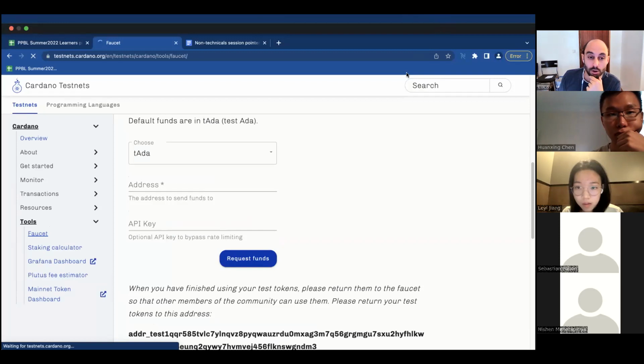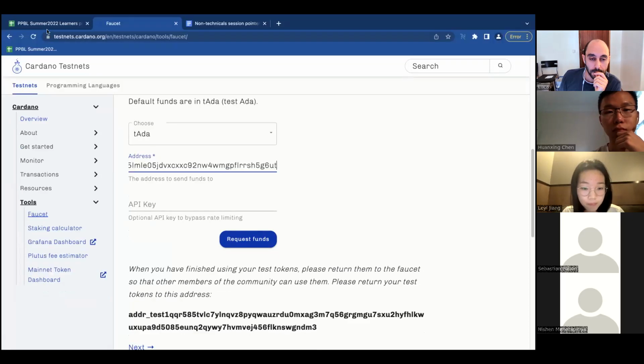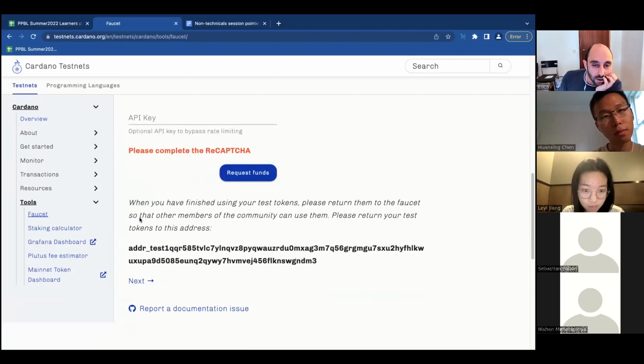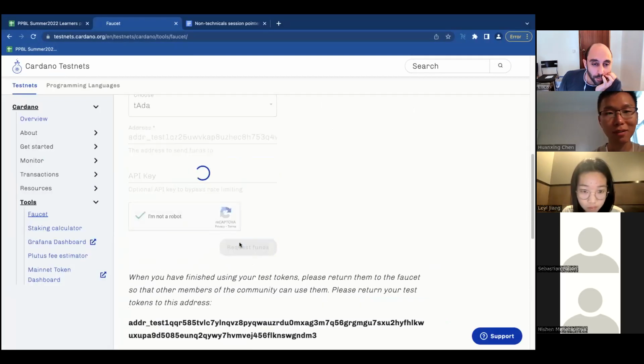And drop your wallet address in there again. Oh yeah, for some reason it's telling you to complete. Oh, there we go. Cool.